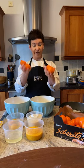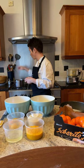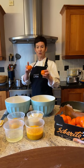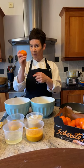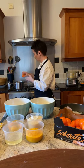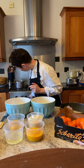So I've got 4 clementines. I'm going to put them into some bubbling and boiling water, just as is. Don't take the pips off because that'll create a little hole. We don't want any of the juice coming out. So we've got 4. 1, 2, plop, plop, plop. And we've got that simmering away a little bit.